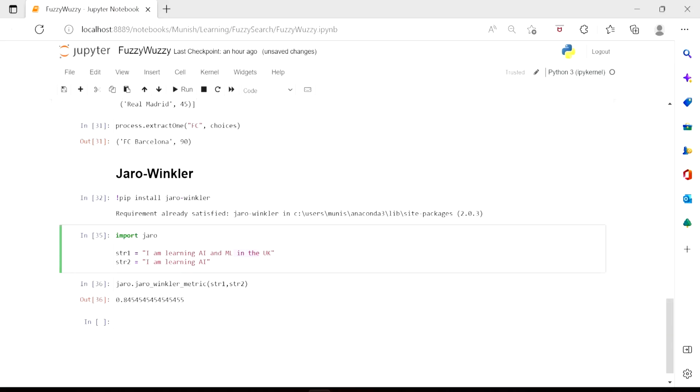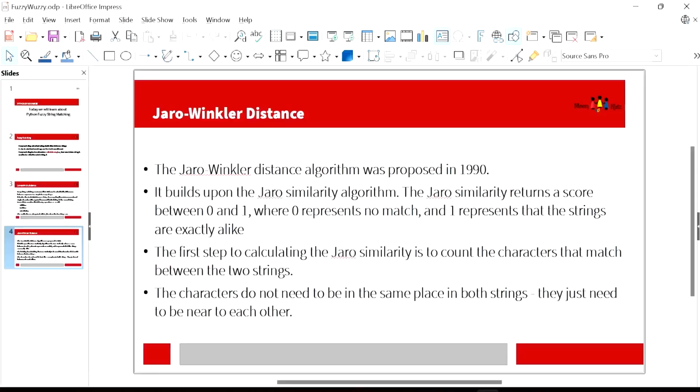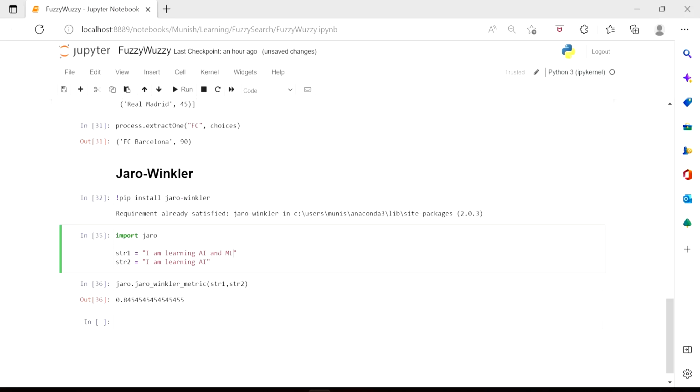One thing to find out here is that it picks up the characters. Going back to our PPT, it counts the characters that match between the two strings. Now, if I write some other statement, I am going to Goa, the rating will not be 0. It will be 0.6 or anything greater than 0, because there are certain alphabets over here which still match. So the ordering doesn't matter. The whole words are not picked up as tokens. It is playing with the number of characters and the characters themselves.